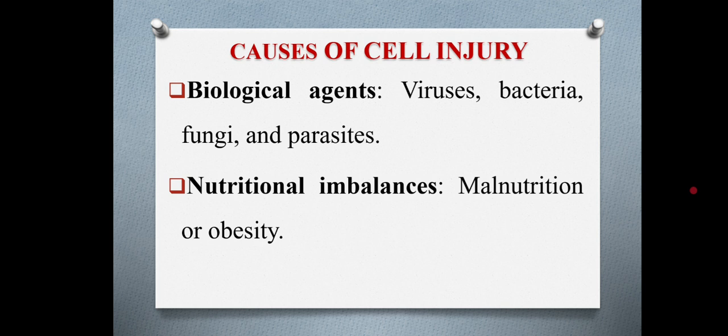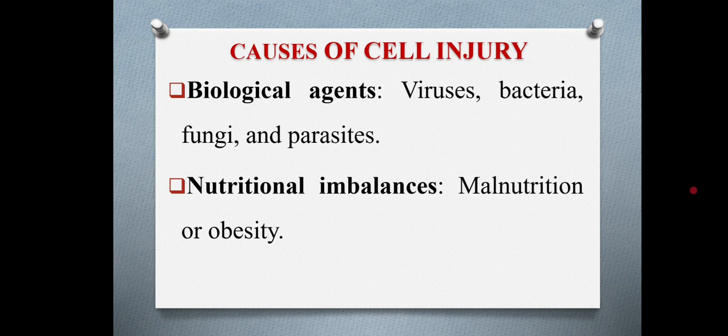Biological agents: viruses, bacteria, fungi, protozoa, parasites. All these things are foreign to the body. They trigger an immune response. This is why I find that when someone has been infected by a bacterium on whatever part of the body, pus will start coming out. If it's a worm, a helminth, pus will start coming out because those things are causing damage to the cell and they trigger an inflammatory response. Nutritional imbalances, malnutrition, look at it from different angles.